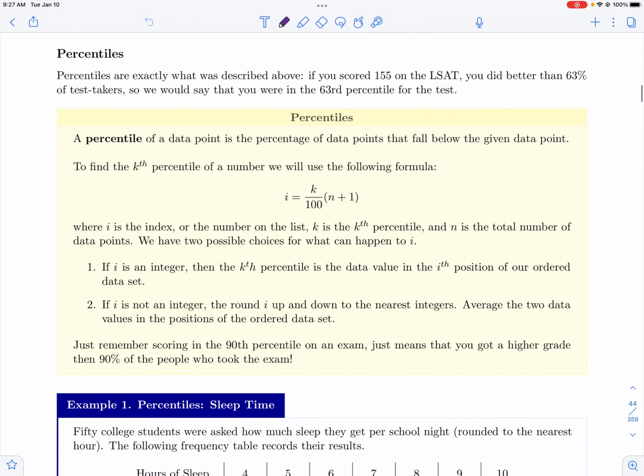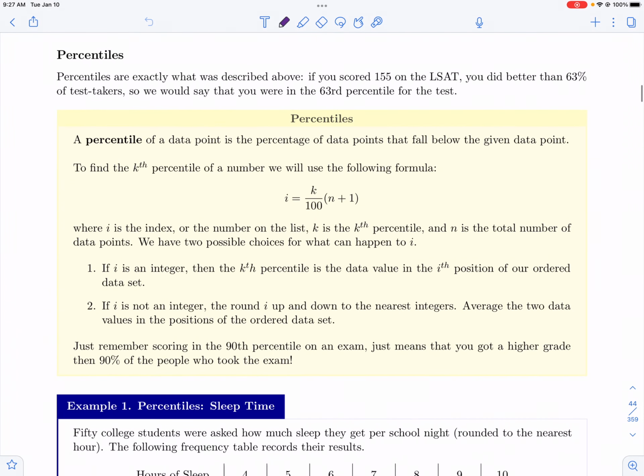The way we're going to calculate our percentiles is we're going to find a location. So this I that we're looking at is just the location of where our percentile lives in relationship to the data. So it's not our answer, so keep that in mind. This is the location of our percentile. So once we have this, one of two things is going to happen.